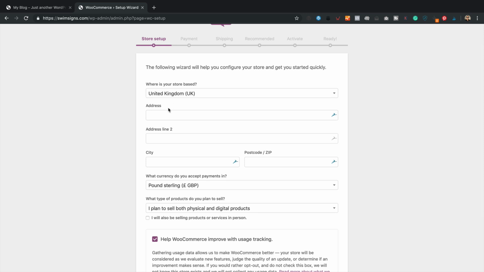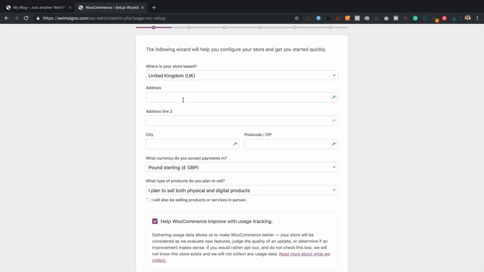You don't really need to worry too much about the address because that's not going to be showing on anything, really. It would do if, as I say, if you were a real shop and you were sending out invoices and stuff, but for us, we're not. Now I'm just going to put my company address in. You can put in whatever you like, really. I've actually got my company address in the clipboard, which is kind of handy, so I'm just going to paste it in.